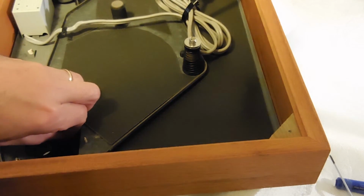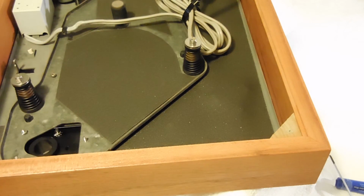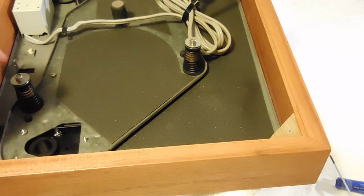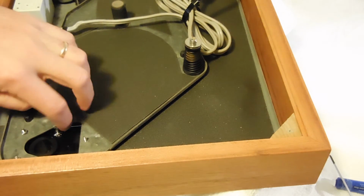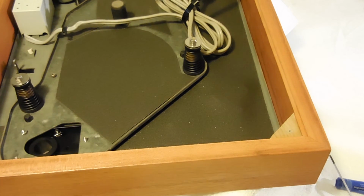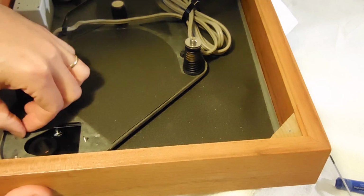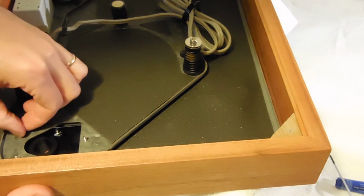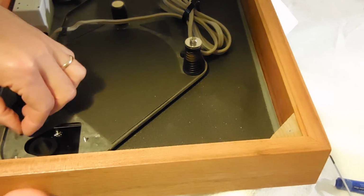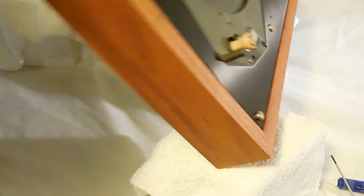Turning, turning, turning. The lock nut is just about engaged, and I dropped the Allen screw. Okay, giving that a good twist. These nuts are tight. Actually, I didn't get that one, did I? That one's tight. Okay, so this one in the left and the back needs a turn or two.